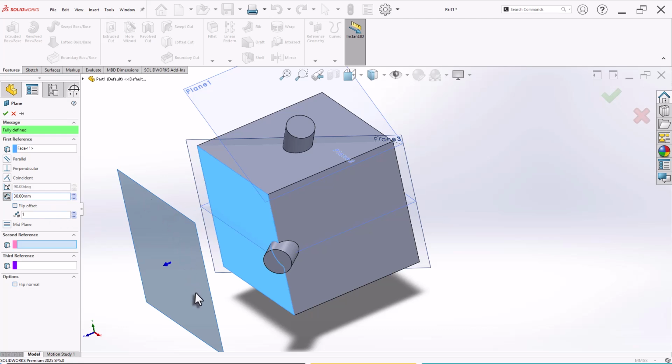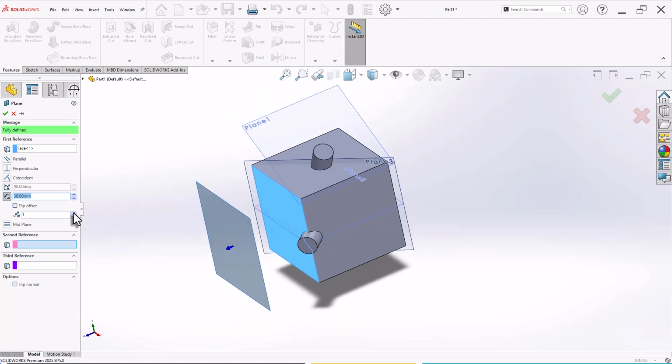That means the newly created plane will remain parallel to the selected surface but at an offset distance of 30. If you wish, you can simply flip the offset. It will go inside the object, but I want outside. If you want multiple parallel planes for loft and sweep features, you just go ahead and add the number of planes. But here I want only one. So I'll click OK.